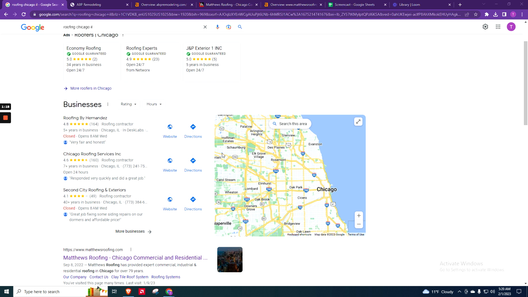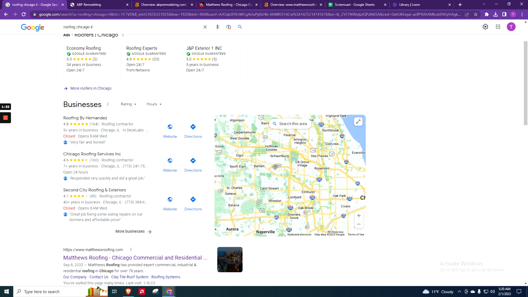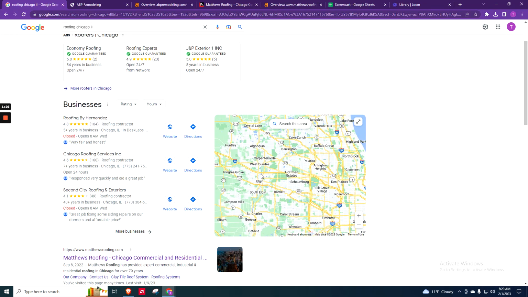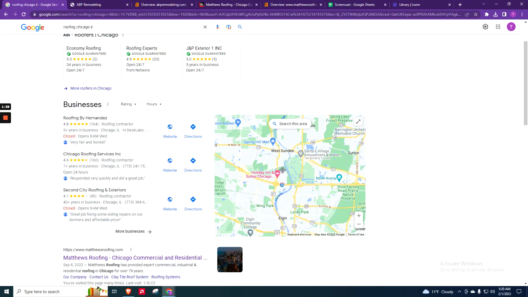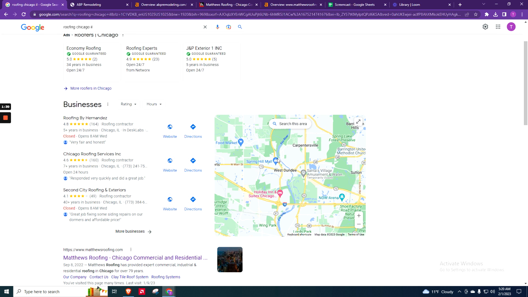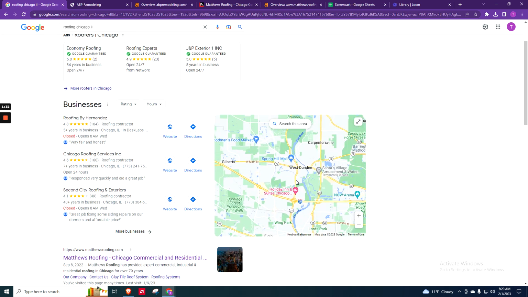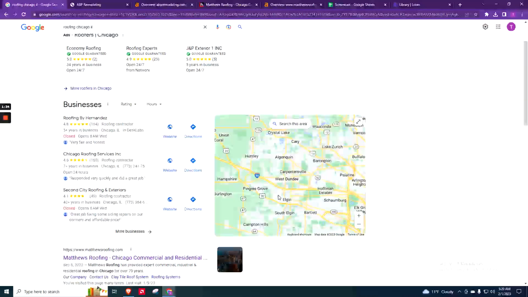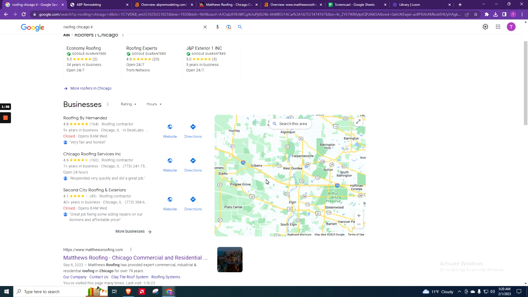Now, with a business profile, it's really only going to be able to help you for about a 5 to 10 mile radius outside of where your business profile is actually associated with. And I believe you were kind of in this area, the Dundee, Elgin area of Chicagoland here. So, you'd probably be able to do a 5 to 10 mile radius or so around where your actual office is located.